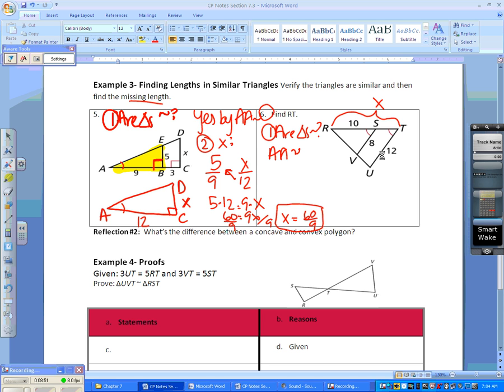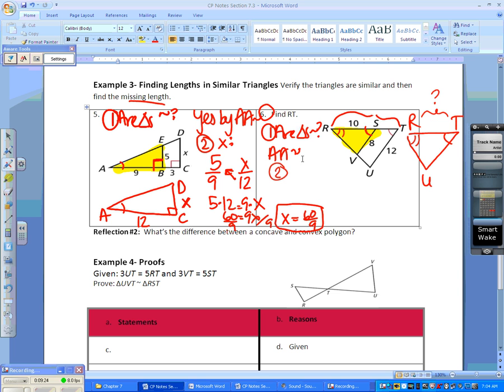And again, it helps sometimes if you redraw this triangle. So I'm comparing this little triangle, RSV, to the huge triangle, the big triangle, RTU. So this one will be RTU. And I know that angle T is congruent to angle S, but see how they also share angle R? So I know that they're similar by angle-angle similarity. Now I can figure out how long side length RT is. How long is RT? Okay.